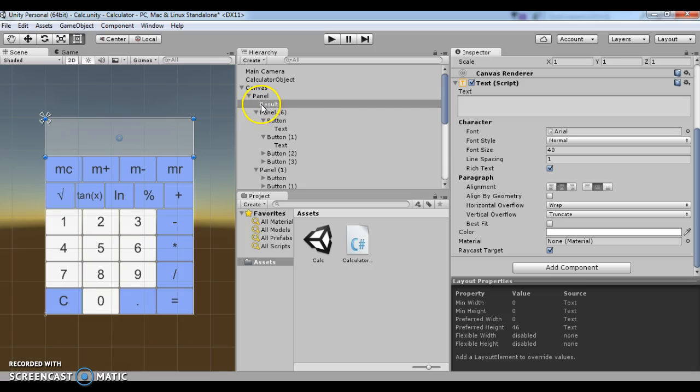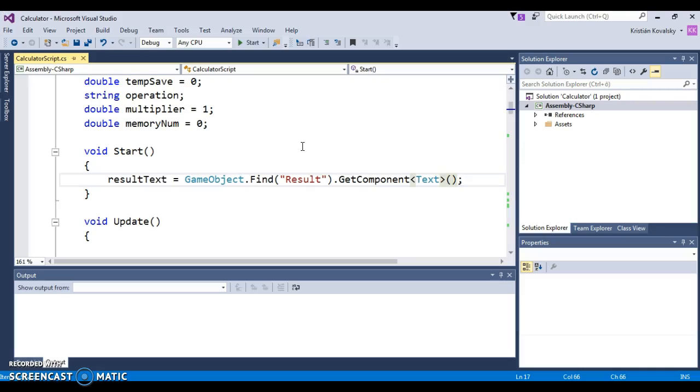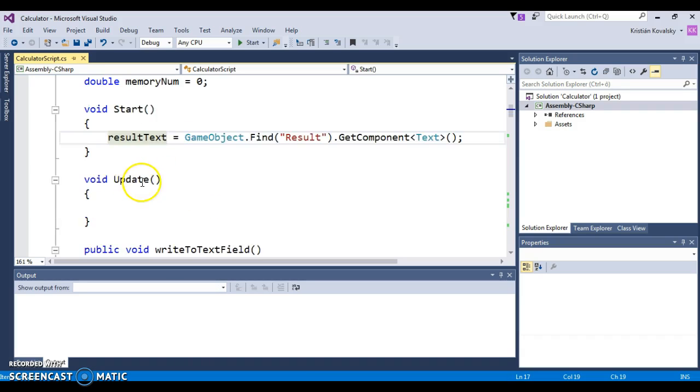So you can see that it's game object called result, and it has some text here, and that's what is displayed. So it can be everything. It can be numbers. So it finds this particular text of this game object and sets it equal to variable called result text, which we will be using later.